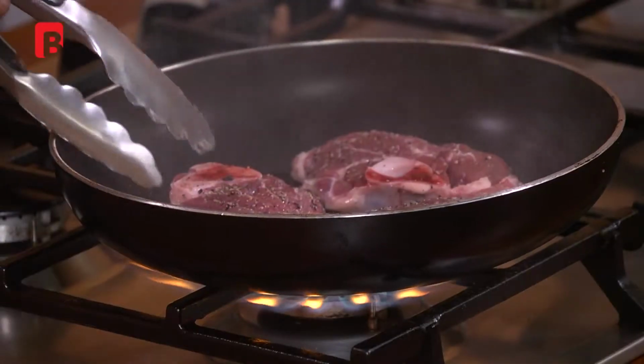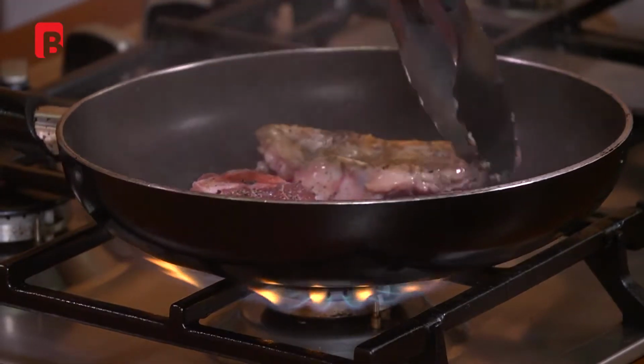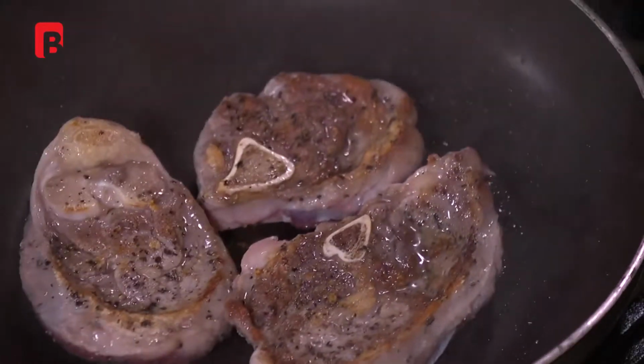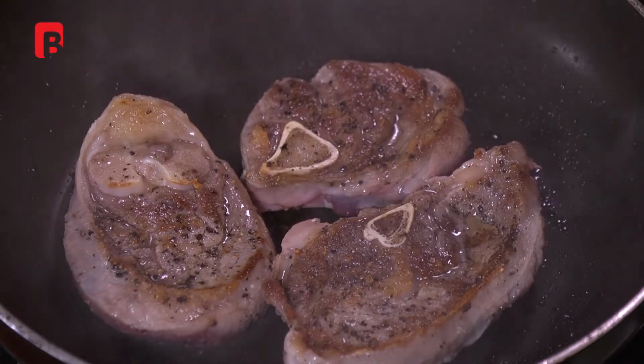And now your chops are just beautifully beginning to color on the first side. We're going to proceed to turn this over. And it's a nice, beautiful mutton kind of aroma coming through the studios at the moment. Remember, as I said, mutton has a very distinct smell to it. So you can tell if your mutton is the right cut. Remember, you will begin to get that beautiful, farmy, grassland kind of aroma. And that's a particularly good sign to check for your mutton.